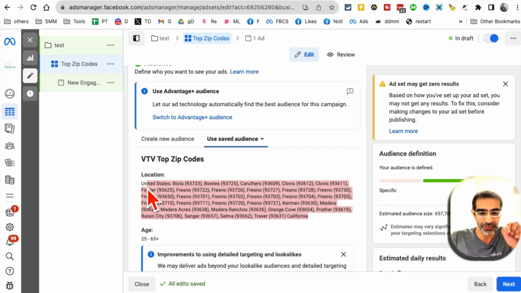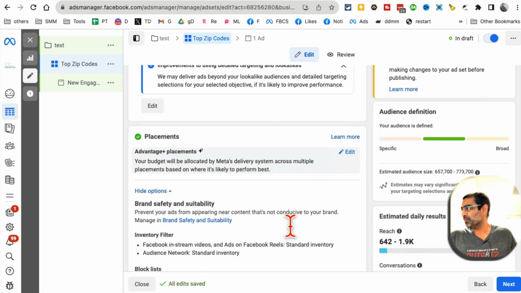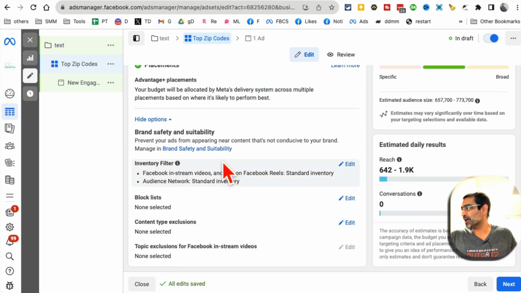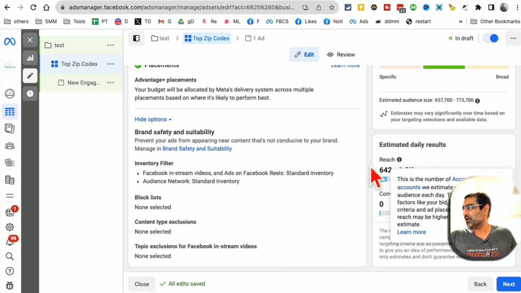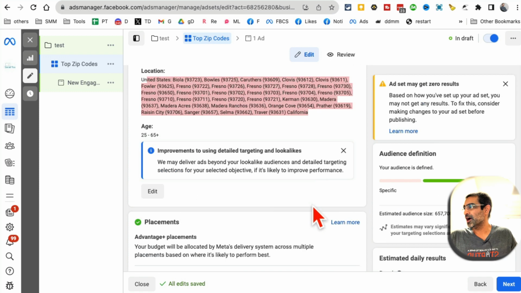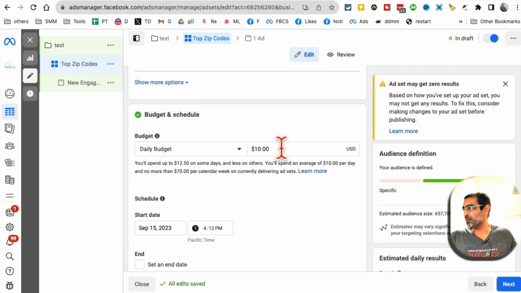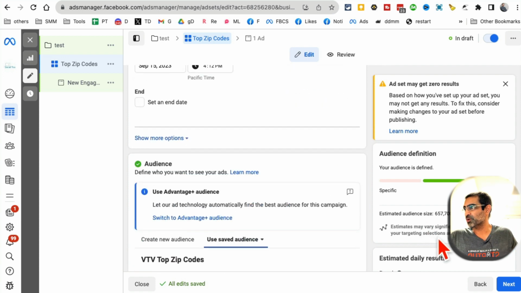This is extremely important. Before you create any Facebook ad, step back and think about the target audience for that, because this is going to make or break it. Now let's keep going. For the placements, I want to keep all the placements. I don't want to exclude anything. And now this is how it will give you estimated daily reach and conversions. It shows 0. This is probably because the budget is too low. So you can always play with that budget. If you make it higher, these numbers will probably go up.